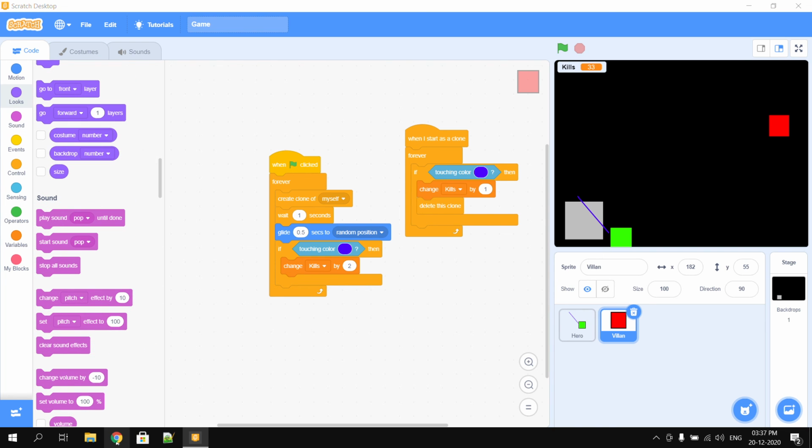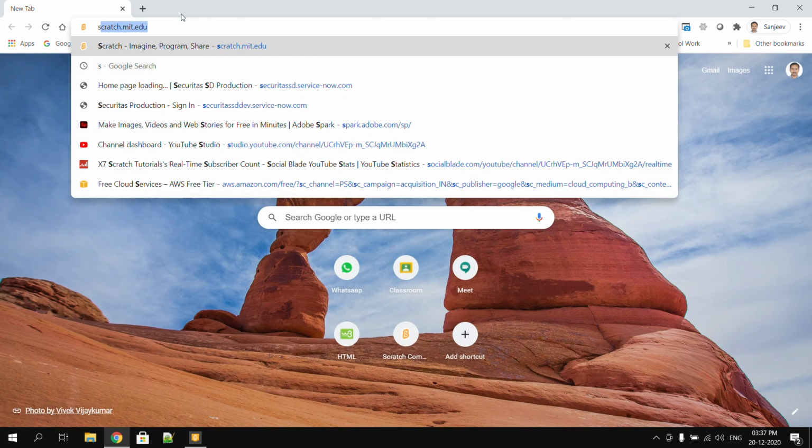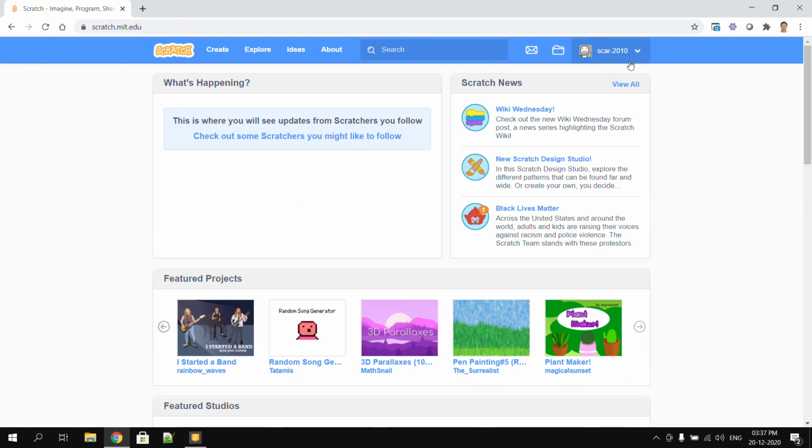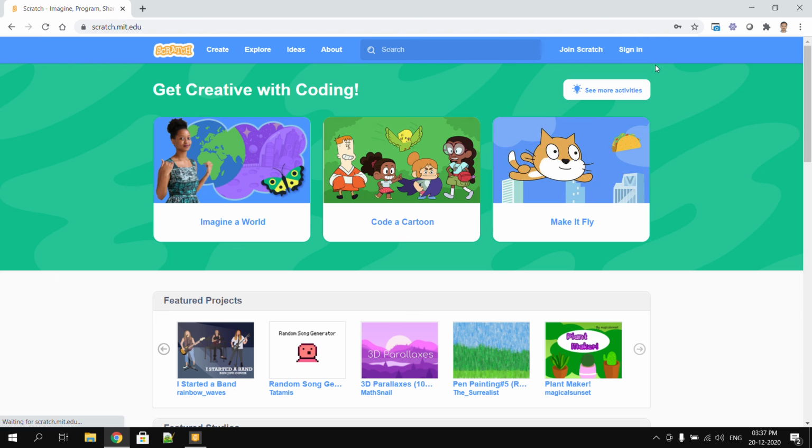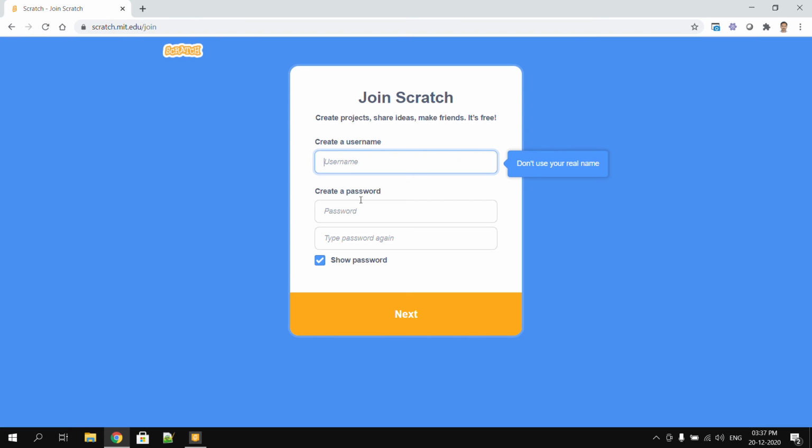I am showing you how to create it. It's really easy. You just go to scratch.mit.edu. I'm signing out. I'm joining Scratch, and you have to create a username, a small username. I am keeping it. So I have named it machine 2010.